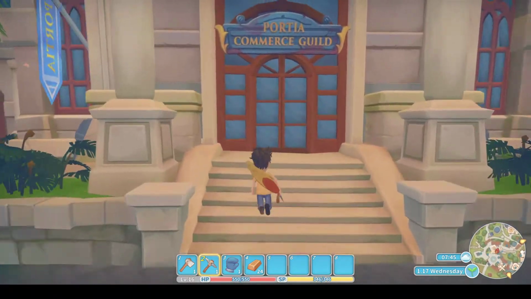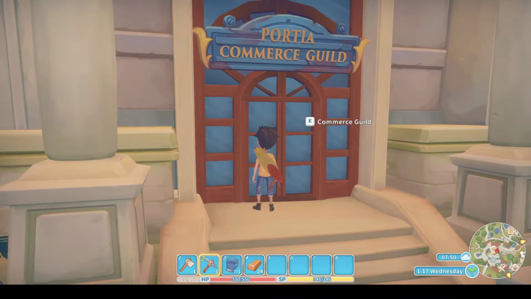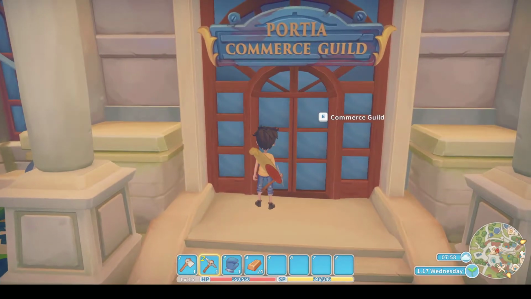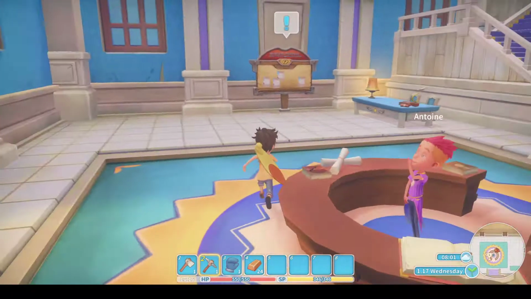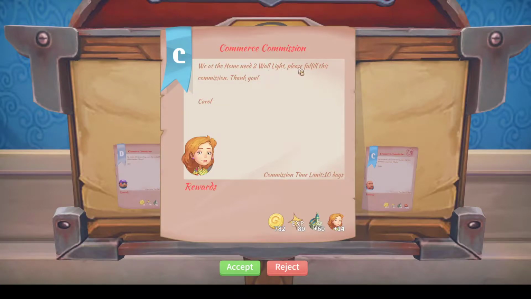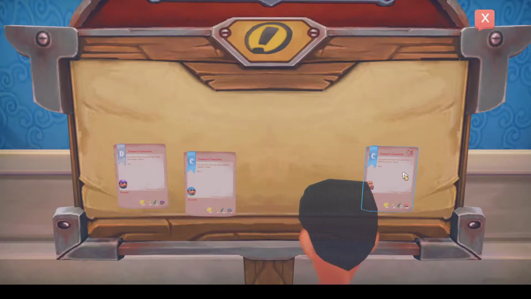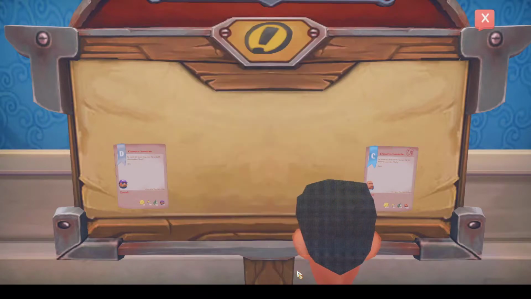Yep, there's Higgins. There we go. I actually know what I want to do on here, which is this one. We need two wall lights, and you get a lot of money, so definitely the best one. These others, three bronze bars, six levers, and seven hardwood planks. Once I've upgraded my axe, that'll be a thing, because I'll be able to get the hardwood planks.